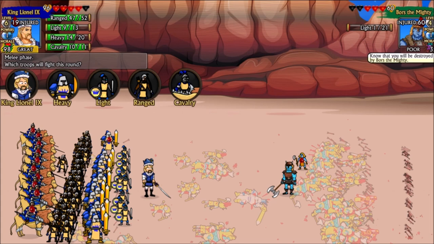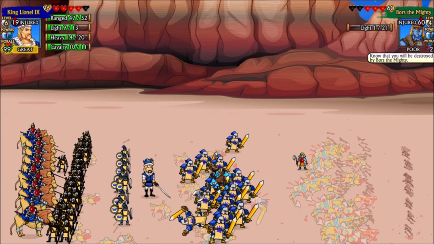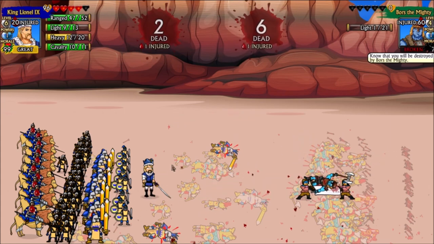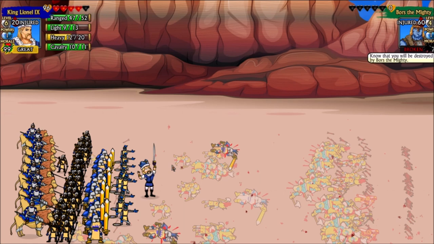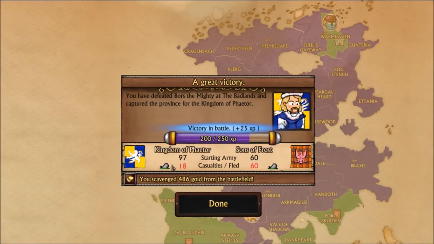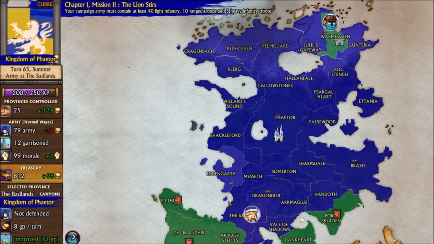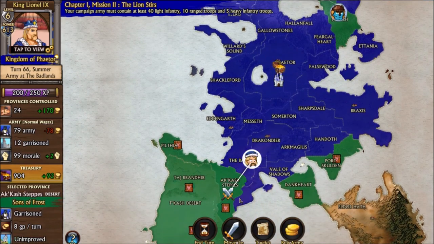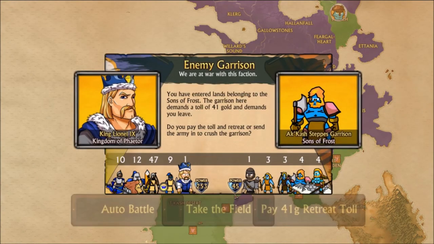The drums of victory are playing in the background. Get it. Great. That's it. We got it. Kill Lionel. What an amazing game, man. A great victory in Swords and Sandals: Crusader Redux. Guys, this game is so much fun. And it brings back all my memories about playing strategy games.